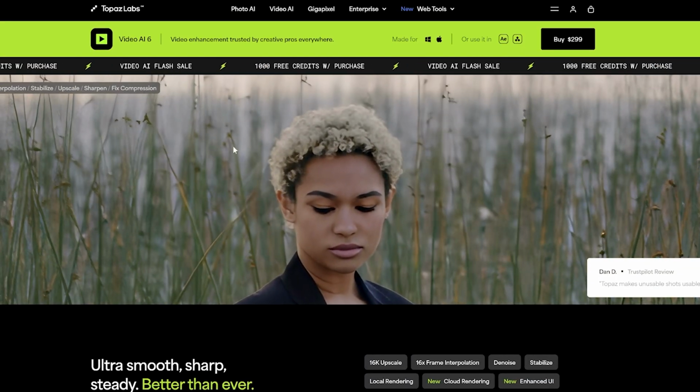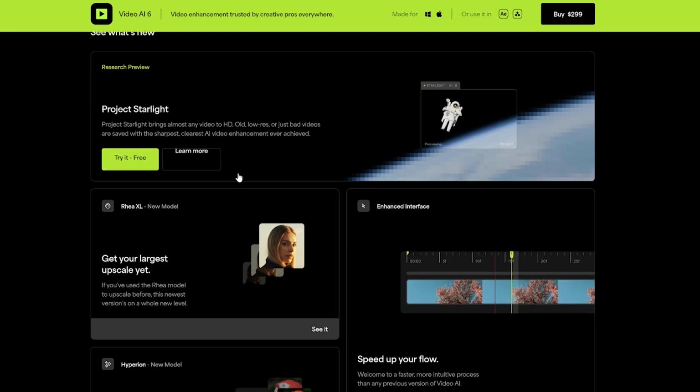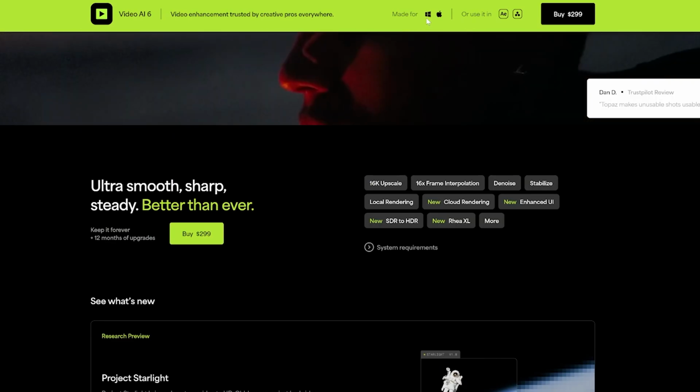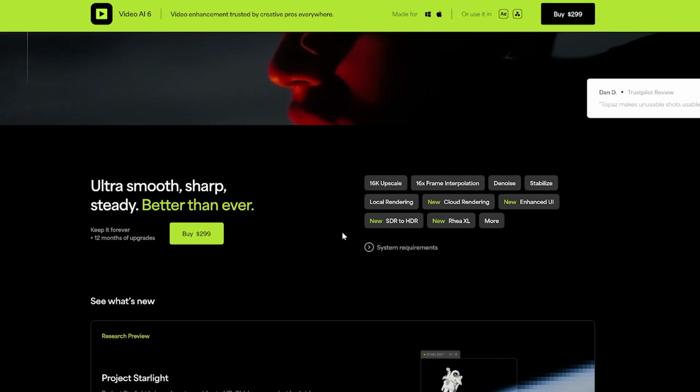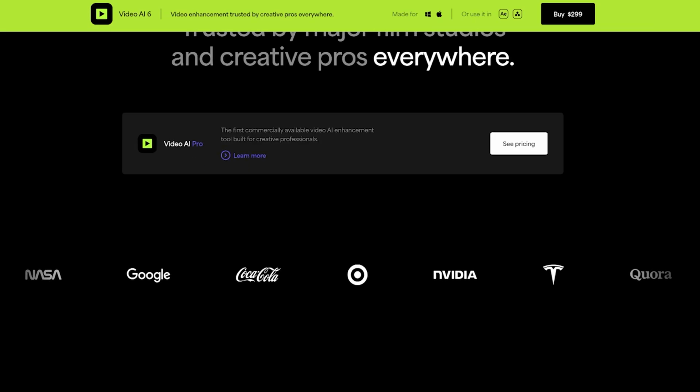If you're interested in buying, you can do it directly from their official website, where you can also download everything. Basically, you just download the launcher, and from there, you can start experimenting with the tool itself. Today, I want to show you some examples of how to use it in the best way possible.